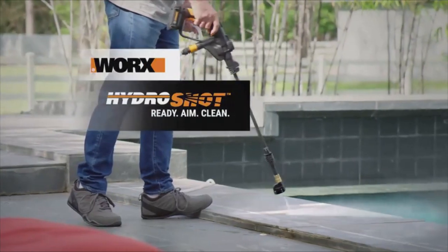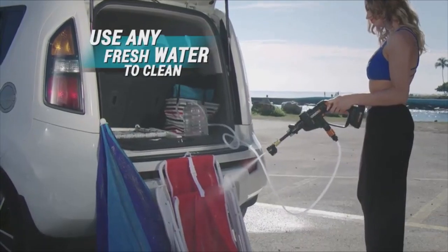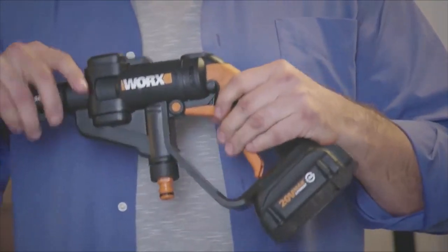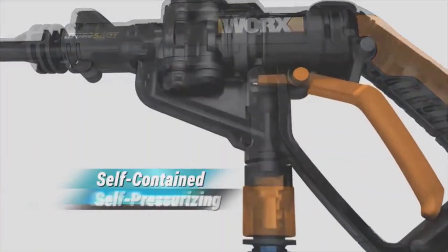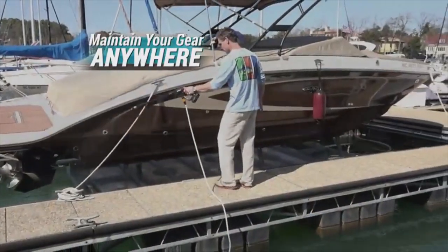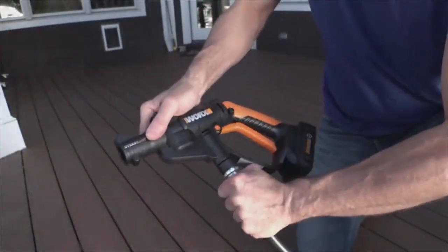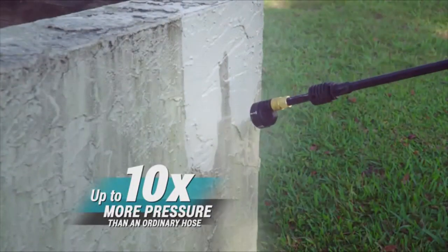The Worx Hydroshot, the world's first portable power cleaner that lets you clean anytime, anywhere. Fueled by a 20-volt max lithium battery, it's self-contained and pressurizes any freshwater source. Just grab and go to clean anywhere and everywhere, leaving dirt and grime where it belongs. You can even use your normal hose and boost its pressure up to 10 times.